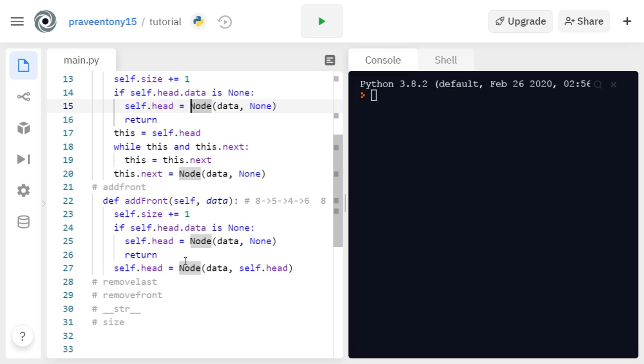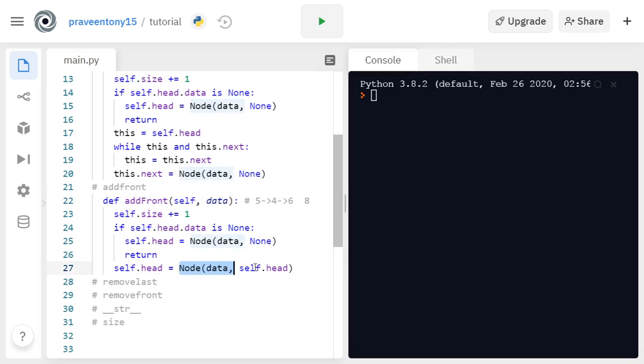just easily can replace this. Let's take this example as in here. So we have initially 5, 4 and 6 as the elements in the linked list, and we want to add friend the 8 into this linked list. So add friend means it will come here. So what we do is, initially the head will be 5, so we want to change the self dot head to this element, and this dot next will be 5.